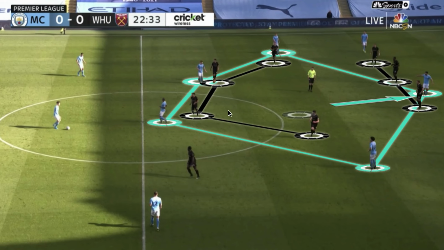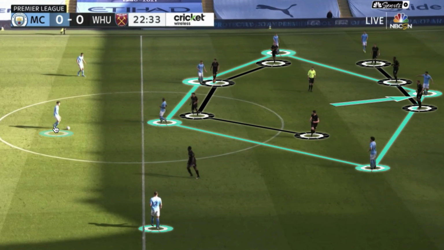So from here, they would go higher up the field into a more man-orientated system to prevent access to the free player between the lines or in advanced areas. And as they move deeper, it was much more spatial control with their 5-3-2 and compactness controlling the central three corridors. But from here, we have the Manchester City advanced shape set up, and now we can look at their base structure.